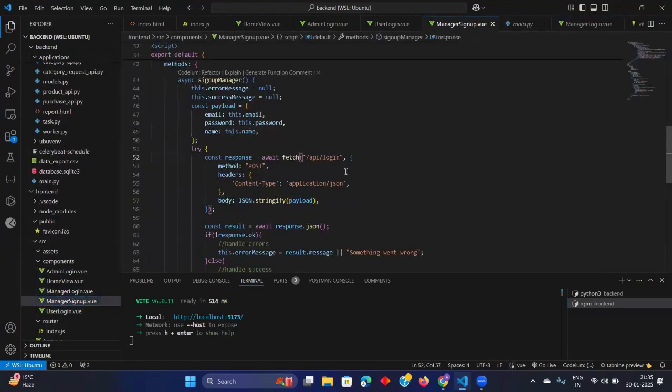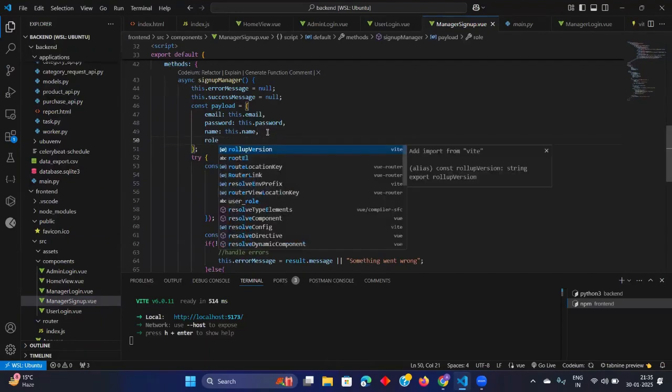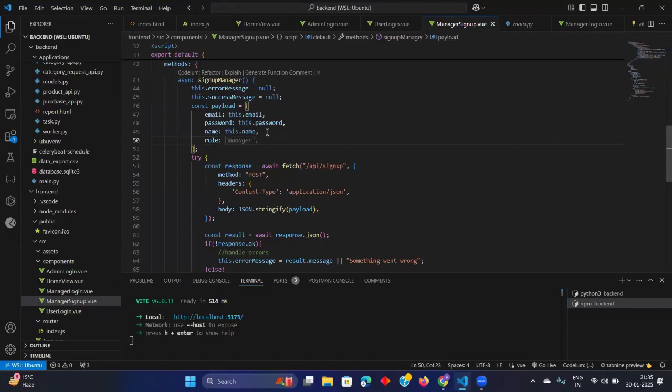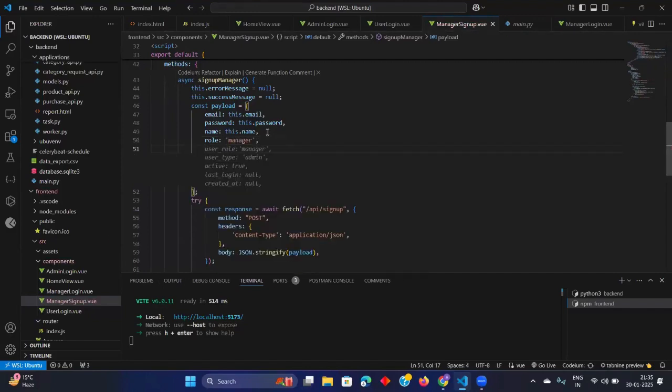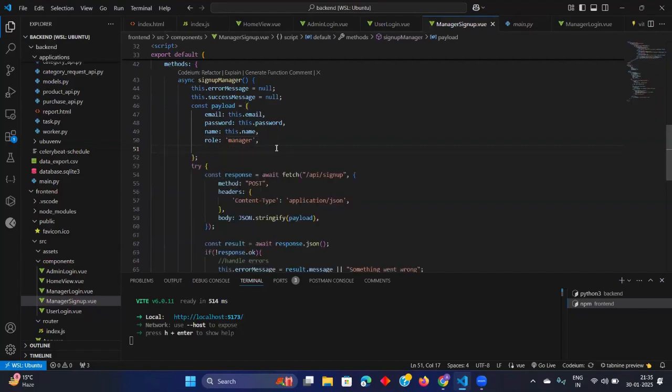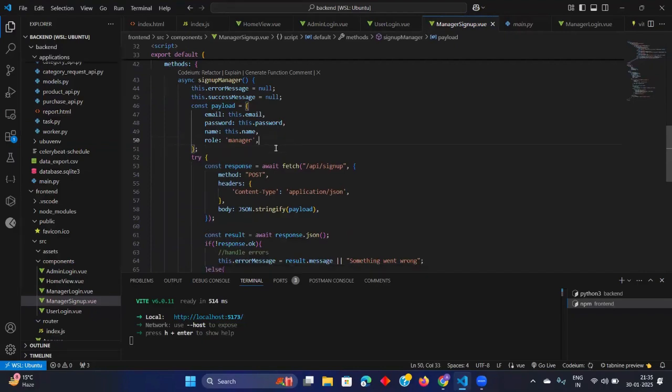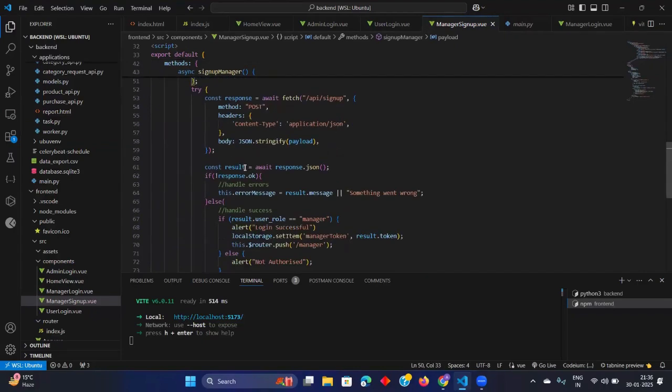Yeah, so manage the sign up. Go to this as sign up API. Method is post. Content type the same. Now in this payload, what we want? We also want to pass the role, because it is an admin, what we call this manager page. Role equal manager. We call the role. Any other thing we want is active status. Active status that is automatically gets set. We are not going to set that active status. So after this, check this error results, show the error message, else handle success.